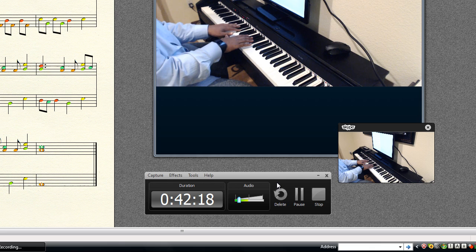Wait, isn't it the second and third? Nope, because it's a different pattern in the left hand. That's what's unique about these groups. They don't mirror each other.